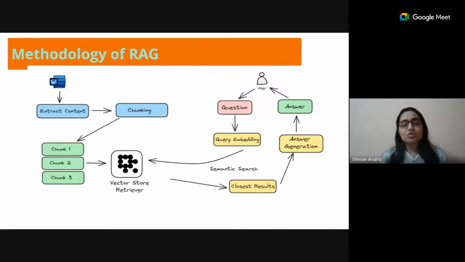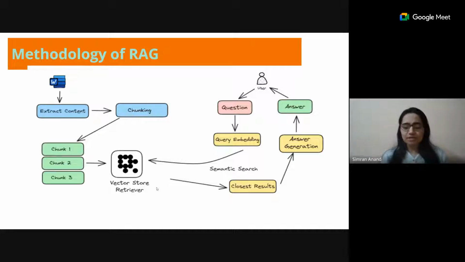Now there is this vector store retriever component. For building a RAG AI chatbot, there are multiple frameworks already available. For example, the most famous one is LangChain. LangChain is an open source framework. It's like an orchestration framework, which helps you make an agent, or you can say make an application, a RAG chatbot from end to end. It has multiple components, one of them being a retriever.